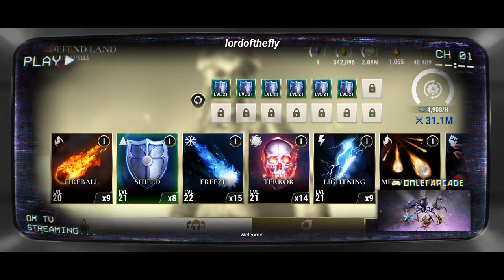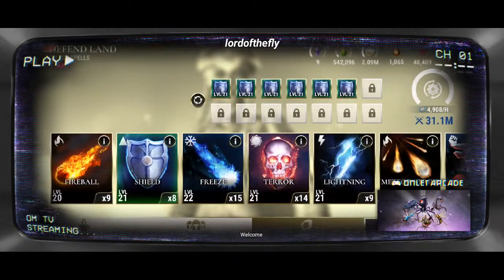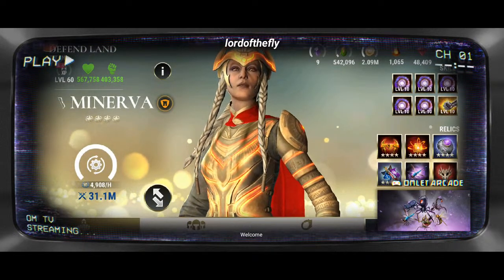Spells are only 21 shields, and whatever she's doing right now, she's boosting it. I don't have the Staff of Shields. I don't have any relics that are boosting shields, so she's boosting the shields right now. And it looks like it's just the damage of the shields. 543,128. Maybe it's 543,128. I don't know what those numbers exactly mean. They're only 21, though. So, doing this, and then also the Titan.